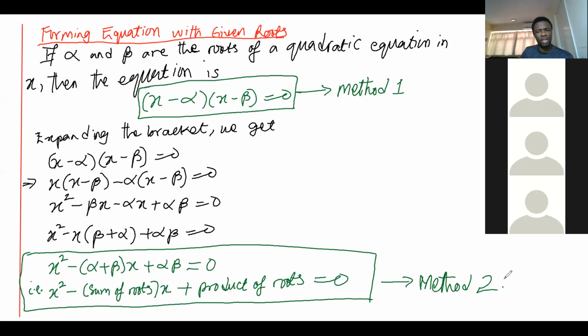Now, can I move to the next part of the board? Let's see how this works, especially for the questions we have just done. So we're going to practice. We're going to stick to the first method. I'm going to assume we are beginners, so I'm not going to rush the two methods. I'm going to give you an example using the starter you have done. Then I will put some questions on the board. I will want you to do that quickly. So let's begin. Examples.